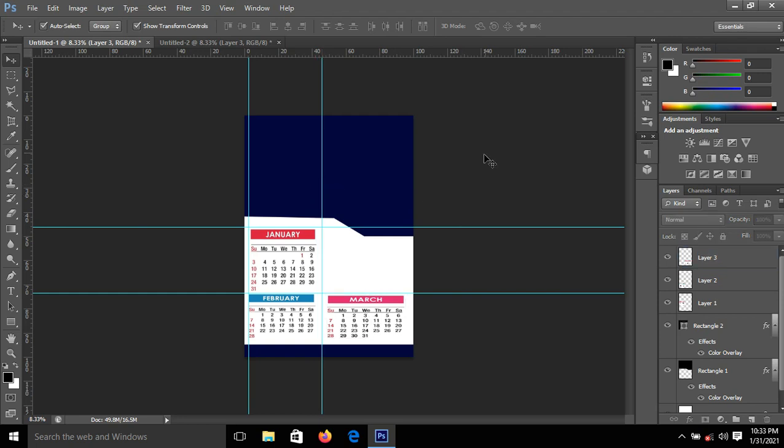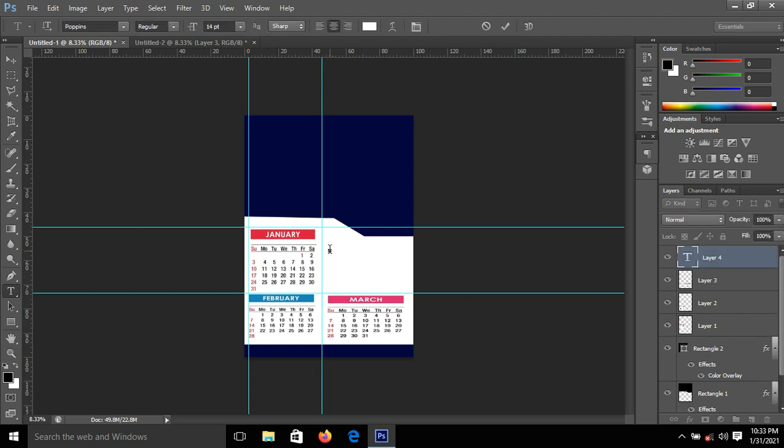Now I have my calendar, that is January to March of 2021. I have to introduce another text somewhere here because I'm designing this for my family. So I'll write where there is love, there is life.